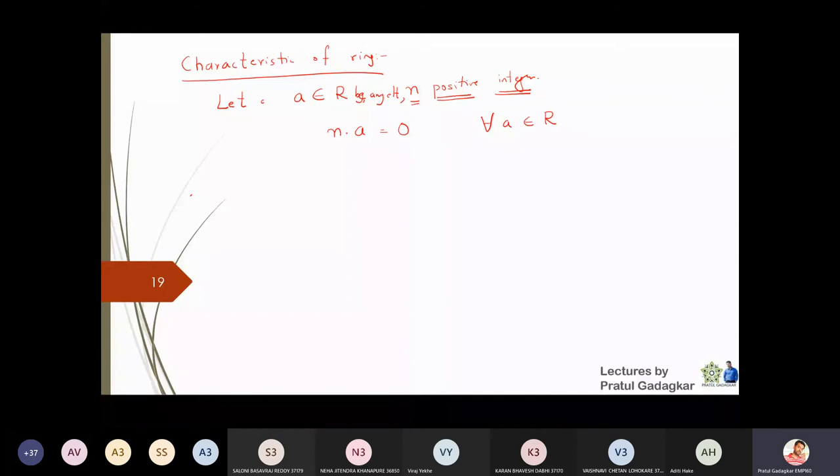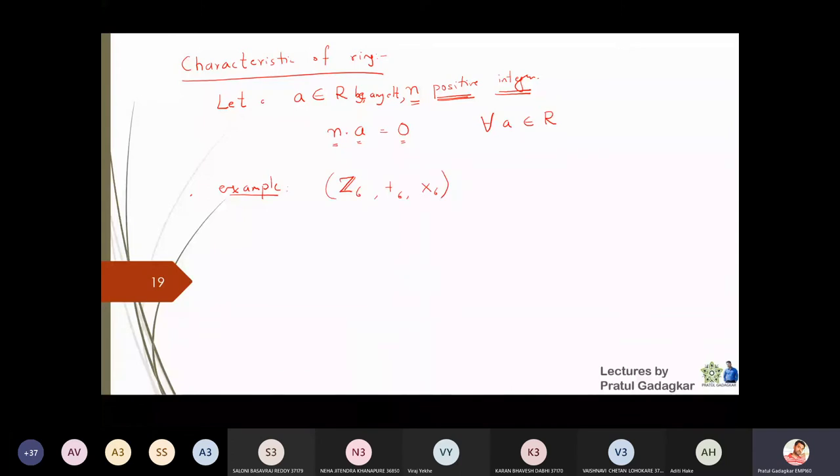So what is an example? It really seems sometimes impossible: how can it happen that I'm multiplying a non-zero number by all the elements, and I'm getting 0? Still, the number is actually a positive number. So let's take the example of Z6, multiplication modulo 6. What happens with respect to Z6?